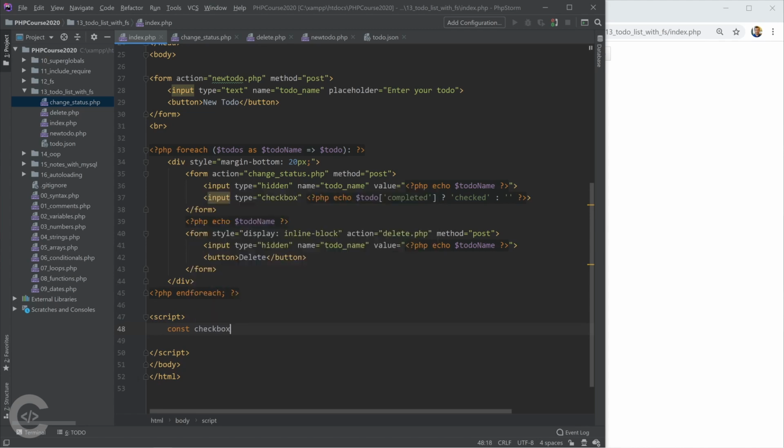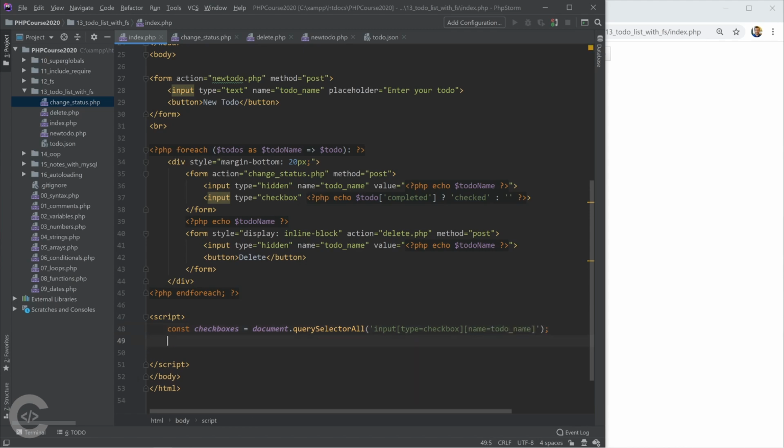Okay, checkboxes equals document.querySelectorAll. Let's select all inputs which have type checkbox, and we can leave it as it is, or we can be more specific and say which have name to-do name.